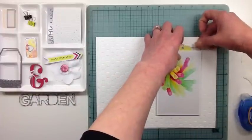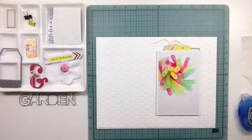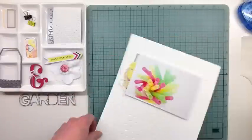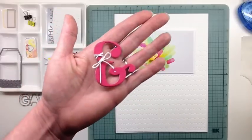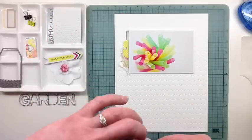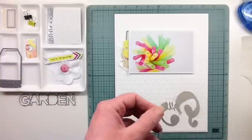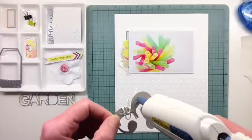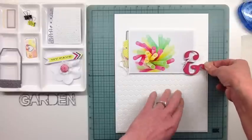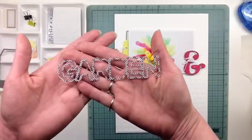That's the whole idea of this layout, because it's spring and the snow's pretty well melted here, but it's not really warm yet. And I saw on Flickr — I think it was last year — a really cool shot like this. And when I saw those straws, I thought of that shot I had seen as well. I thought, wow, that was such a cool photo. I'm going to give that a go, and I think it turned out pretty good. I really like it.